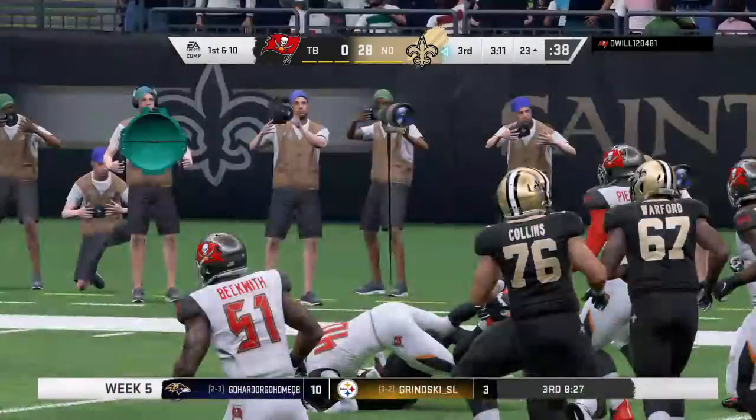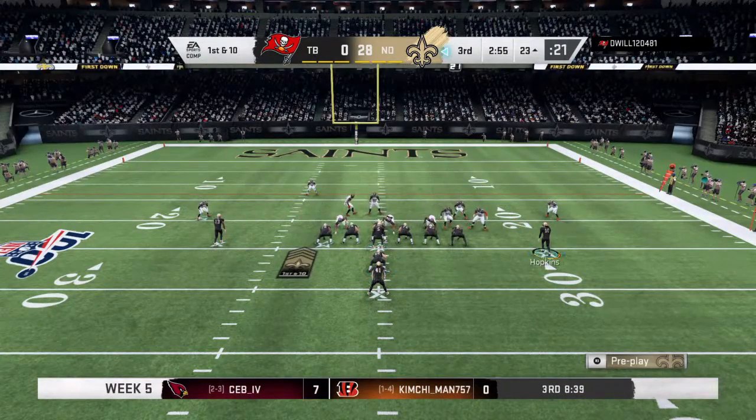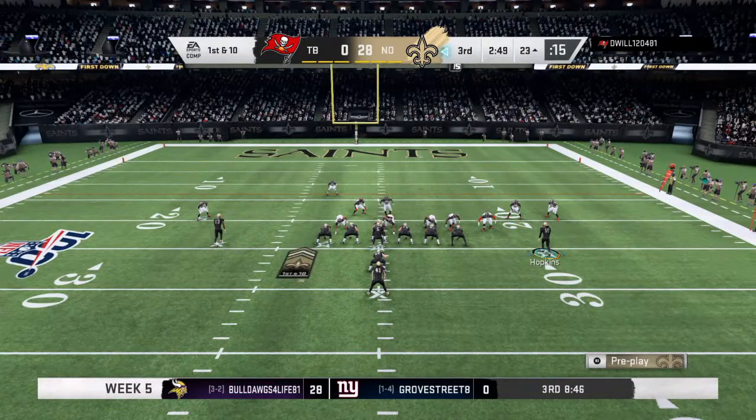Now, this is an example of breaking down a defense because on a lot of these runs, he's getting past the point of attack, and guess what he's doing? Forcing the secondary guys to have to make a lot of tackles. Tighten up, tighten up, tighten up. Bang, bang, bang, bang.